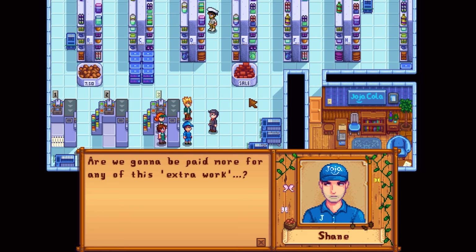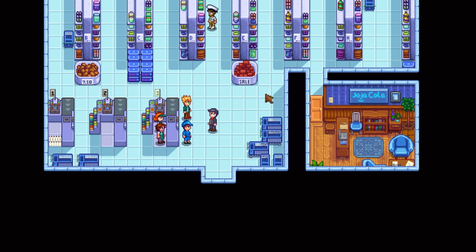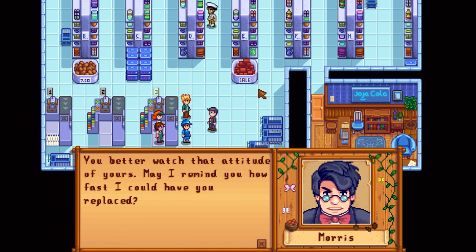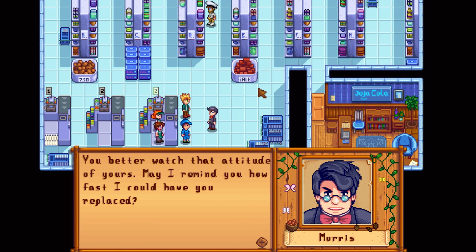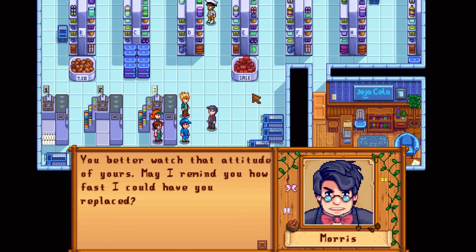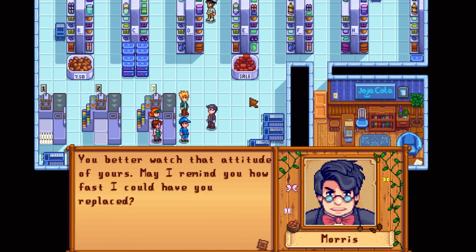Are we going to be paid more for any of this extra work? No. Yeah, I'm busy that day. You better watch that attitude of yours. May I remind you how fast I could have you replaced? This is good managing 101. You demonstrate to your employees how disposable they are. That way they're afraid for their jobs.